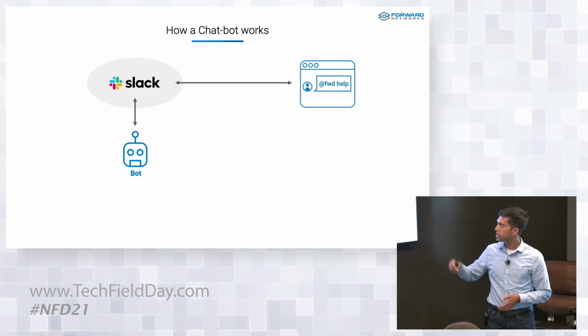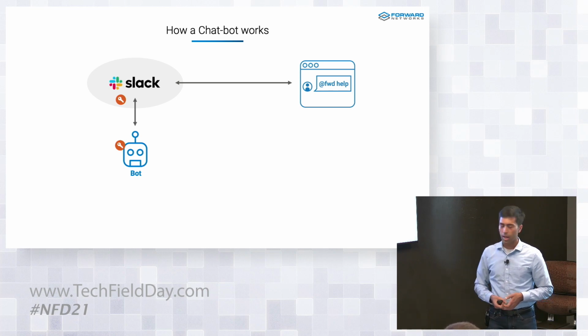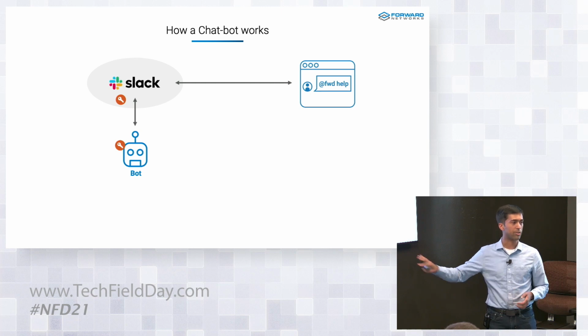The service needs to be registered with Slack, and they also share a secret key which they can use to verify that requests are actually coming from each other. So when the user sends a message that is addressed to this chatbot, Slack sends the message over to the bot, and the bot is essentially free to do what it wants with it. It can post responses, or trigger other operations in the background. It can trigger any operation. It gets a stream of events from the Slack service.